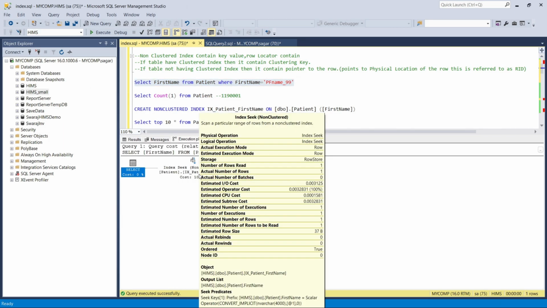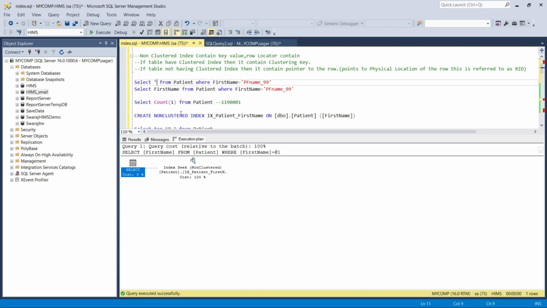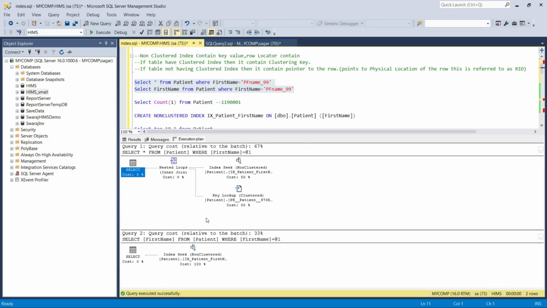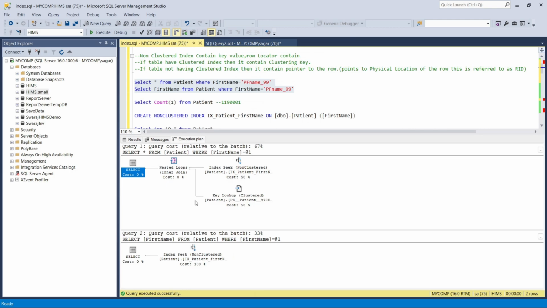There is an index seek called, correct? Why is index seek called? And in the previous operation, there is a key lookup that happens, correct? There is one more operation I have to show. Yeah, there is a select star, and you can check the difference between these two. There is a key lookup happening. Key lookup happens because with star you require complete data about that particular key, right? The 99 key is on the non-clustered index, and on first name there is a non-clustered index, and PF name you are going to search.